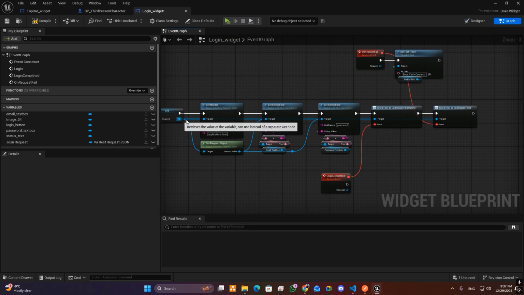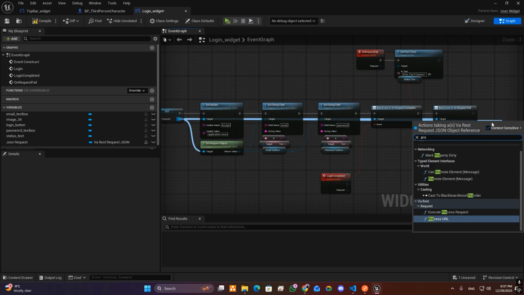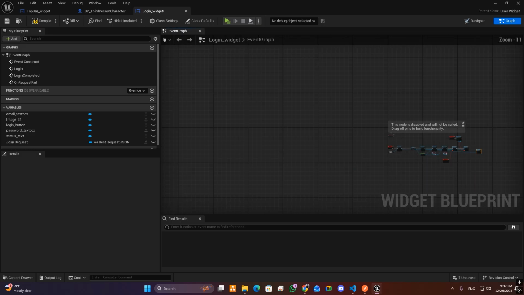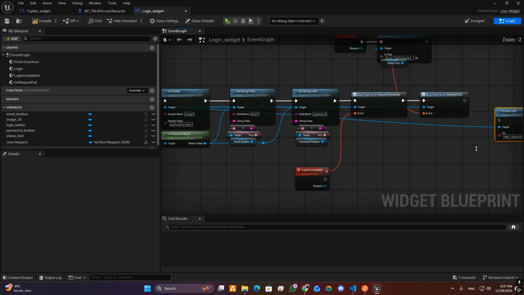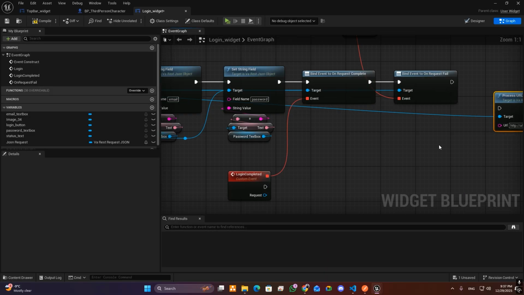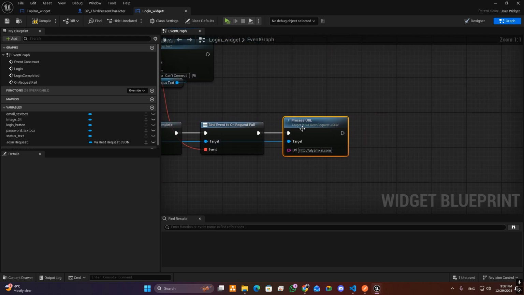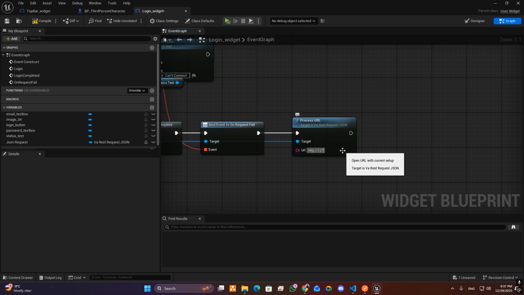Last thing, we need to process the URL. So we process the URL and we say the URL is 127.0.0.1, and it works on port 8000.